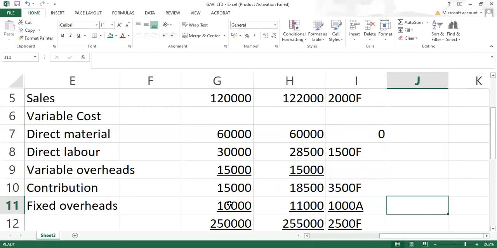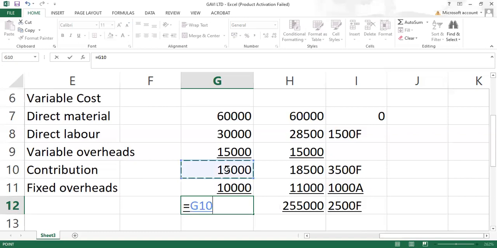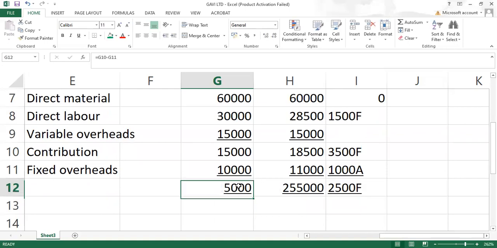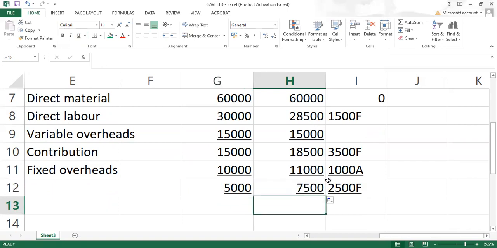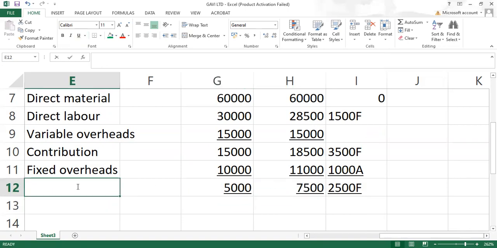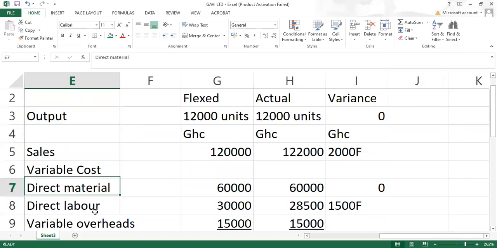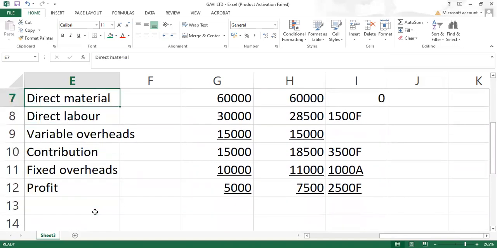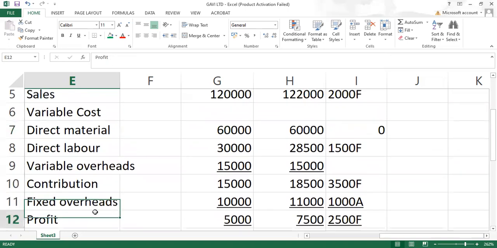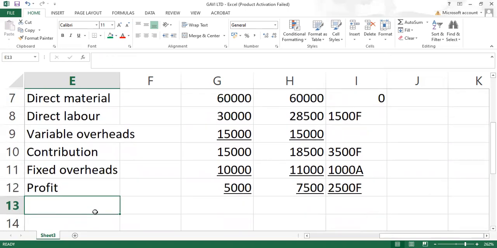So the next thing that you do is you subtract fixed cost from the contribution. Then this will be your profits. So you can prepare it on a profit or loss basis, but it's not compulsory because the question was not prepared on that. But sometimes the question will be prepared based on profit or loss, so you have to show all these things. Even if you do the first one, we don't have any problem with that. I'm just showing that maybe you can have a question where it will be like this.